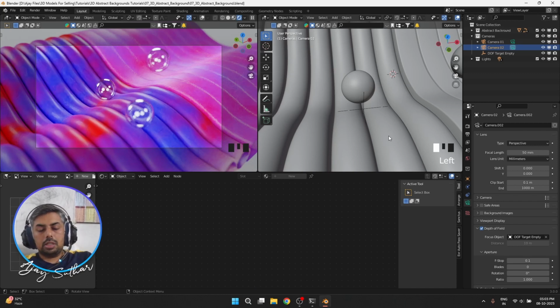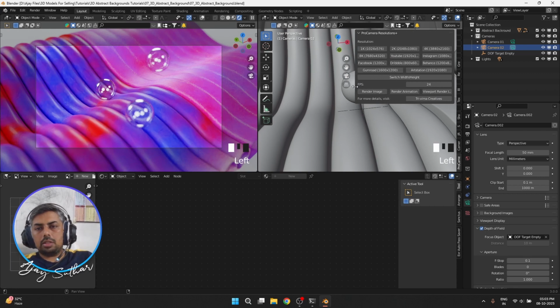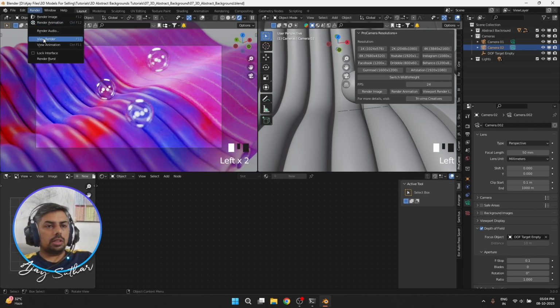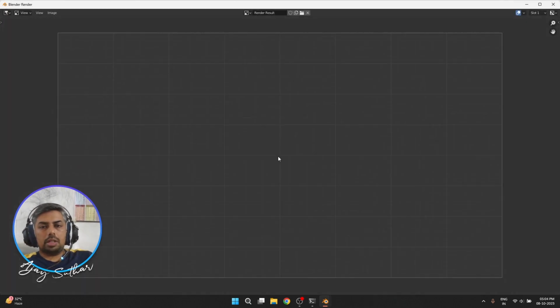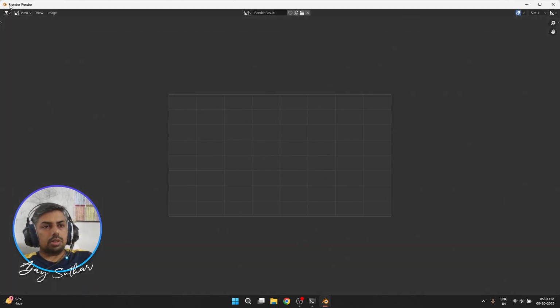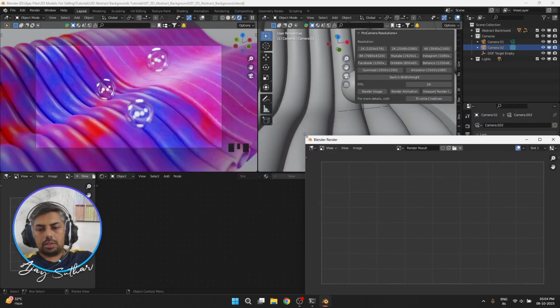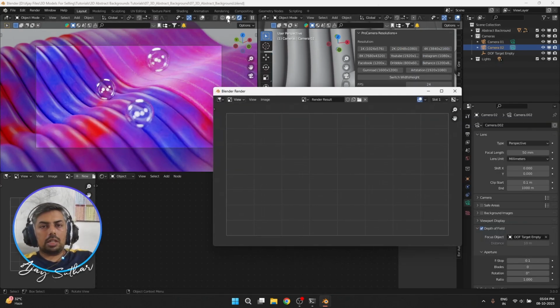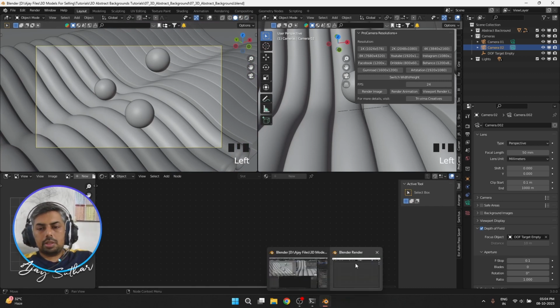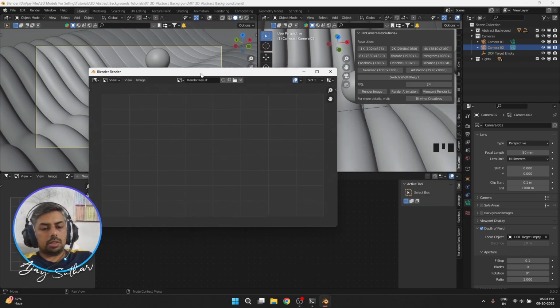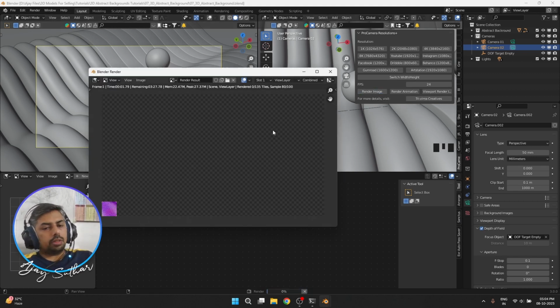What I will be doing, I always press N and I will select my own add-on, that is Pro Camera Resolution. I'll click it to 4K. I'll go to render, I'll check that size in viewport render. I'll zoom it out this way, I'll make it this much, and change the frame size or the window size this way. I'll click to solid view of this camera viewport. I'll place it. Let's save again, and I'll click render image to start rendering.